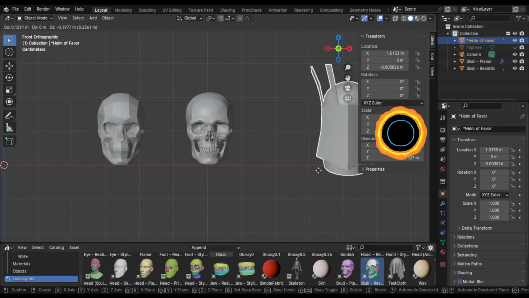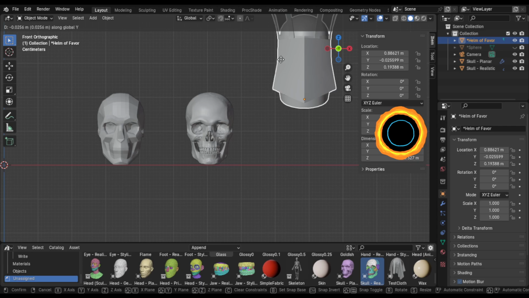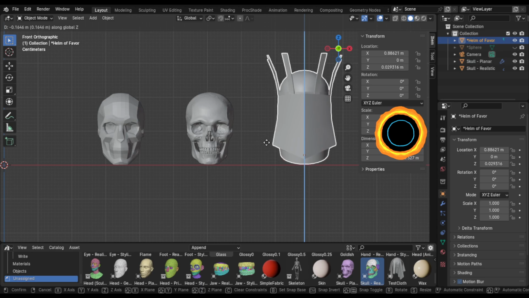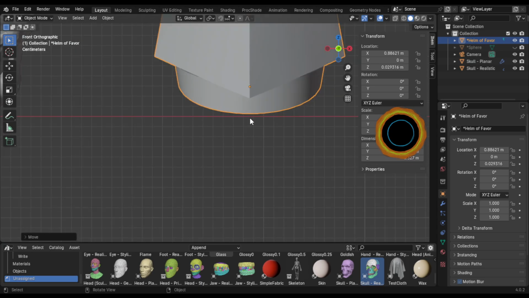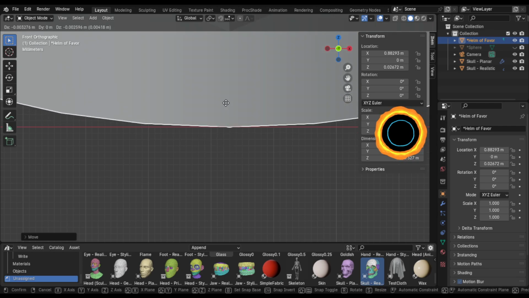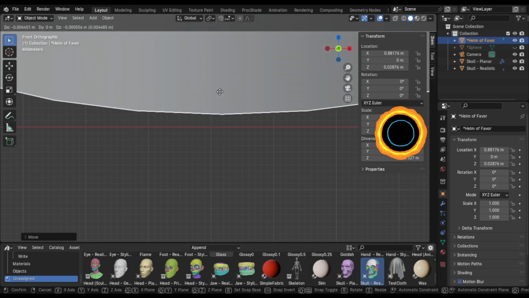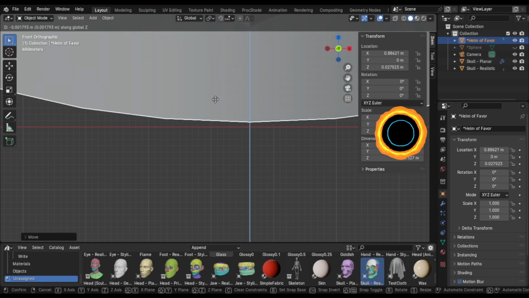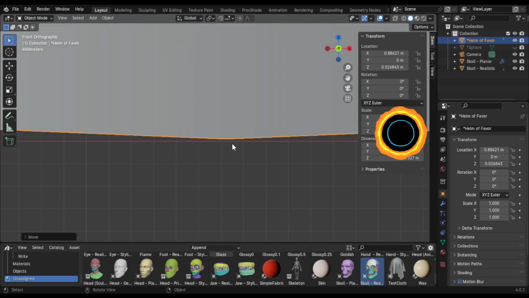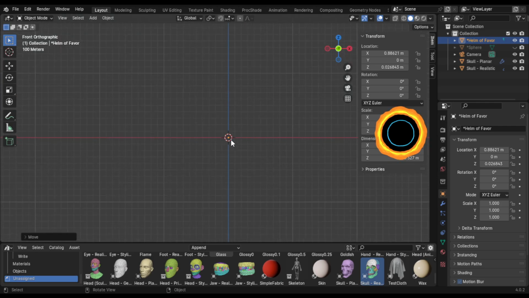If you want to move, it works in this too, so if I hit Y, it doesn't move, but if I hit Z, there we go. Now I can move it along the axis only. Very, very useful for regular stuff in general, for sure. Down to the pixel if you can.